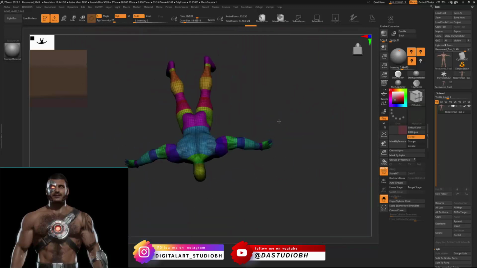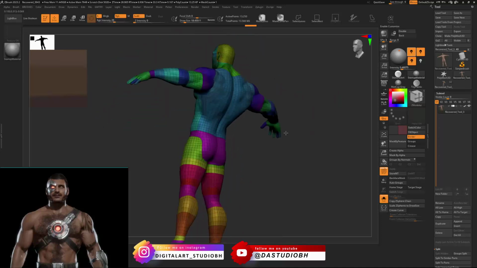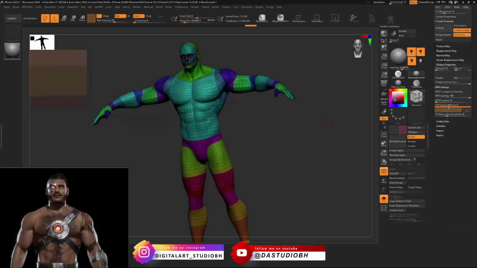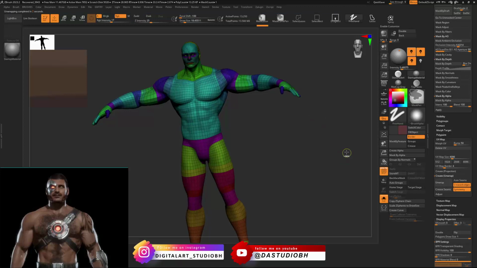That's it. Now since we are not going to make anything on the legs, I don't care about the legs, all right? So you can go ahead and do it in UV maps right here. Select the UV map size and crease edges should be enabled, and just click unwrap. It will unwrap for you, and honestly that's it.